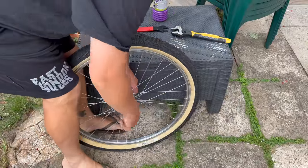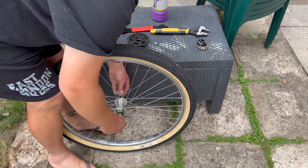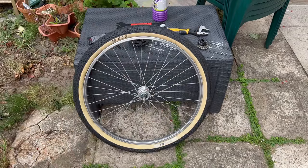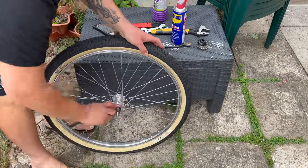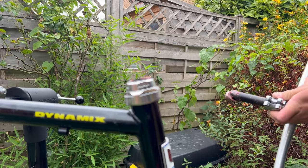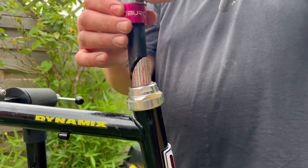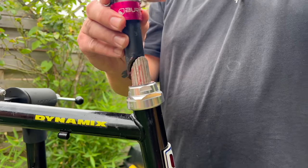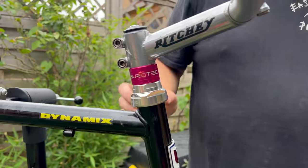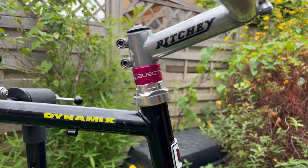My first thought was to actually make this single speed, just to keep it nice and simple. But last minute, I changed it to a five-speed freewheel on the back. These old kind of screw-on hubs need the through axle to be dismantled, mostly, to be able to get to all the bits, so it takes a hot minute to do it. But hopefully the more gears will help this build. I use this trick all the time where you use headset spacers on the quill adapters to kind of make them more flush — make them look like a normal stem. This is the first time I've ever done it, and it almost makes it invisible. It almost makes it look like a proper 1-1/8 fork stem. It looks sick.